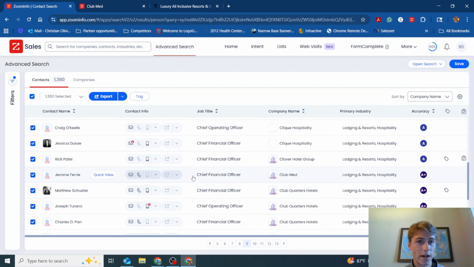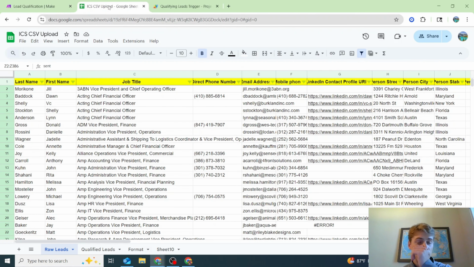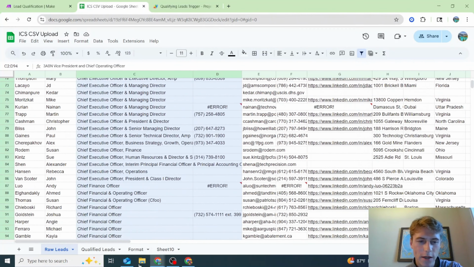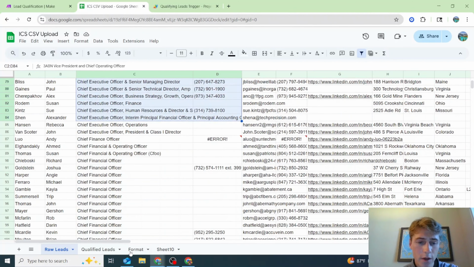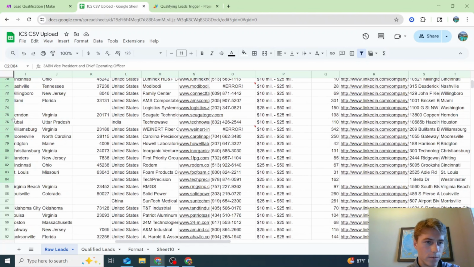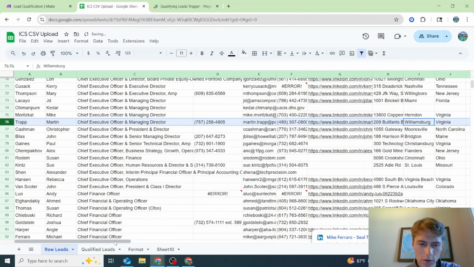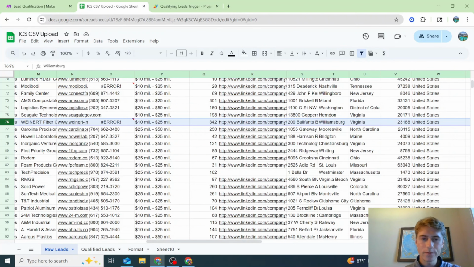I throw that CSV file into Google Sheets and I edit it down a little bit better. I make sure that the job titles are all job titles we work with. I do a little bit of editing. It's not going to be completely raw from that download from ZoomInfo. Maybe I look at the country that they're in, make sure there's no India in here, no China. I won't do that right now for you, but I'm just showing you how the process works.